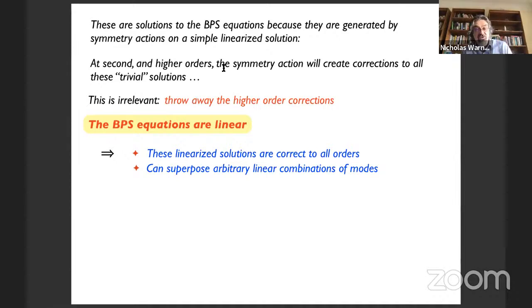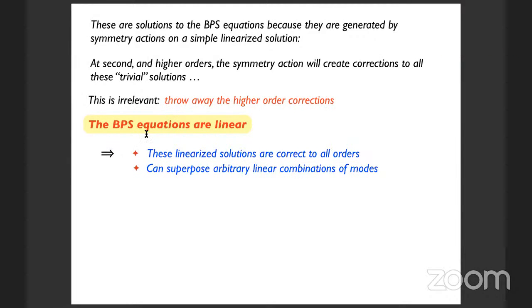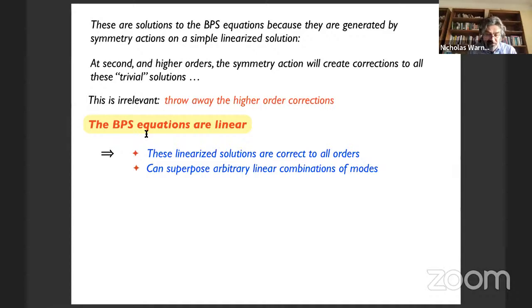And so therefore, in addition, you can also take arbitrary superpositions, which are nowhere near symmetry actions. So you started by doing something totally trivial. You started by taking a seed solution and rotating it, and you generate a simple other solution. But it's a symmetry rotation of what you already had, so you've done nothing. If you did the full symmetry rotation, you'd have to do the whole exponential rotation process, but that would be a nightmare. But you don't need it. All you need are the linear pieces. Moreover, you could then take those linear pieces and superpose the hell out of them. So the fact that the BPS equations are linear is just making this so straightforward and viable.